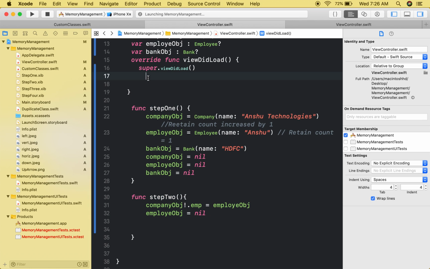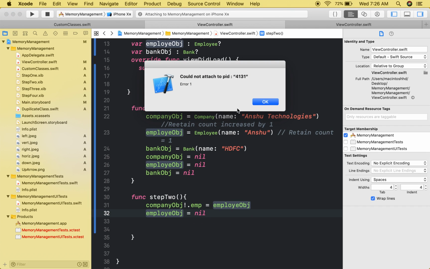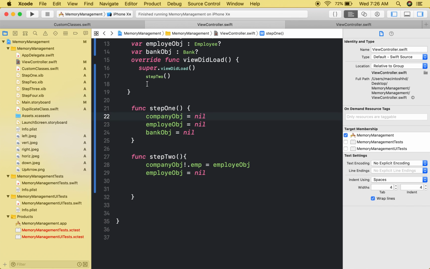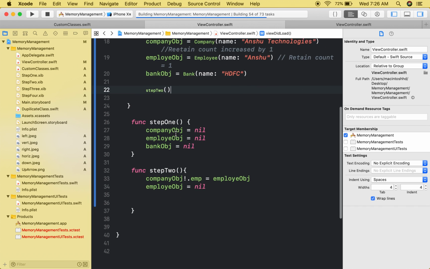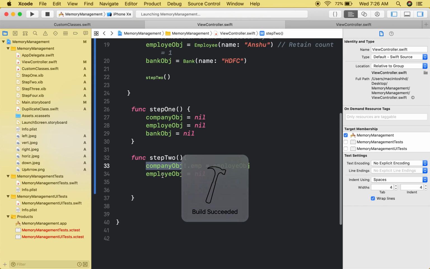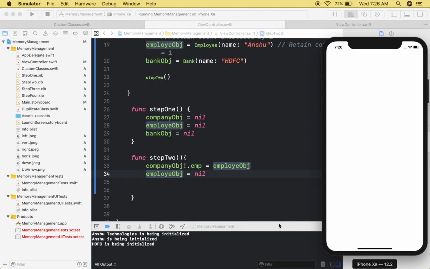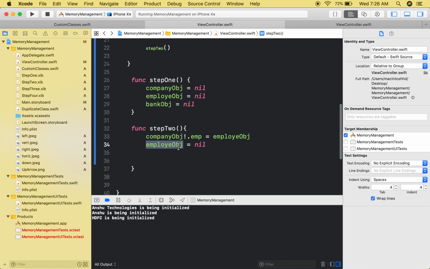So I can only see initialized, but I'm not able to see deinitialized.